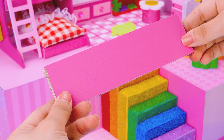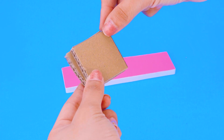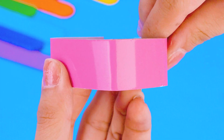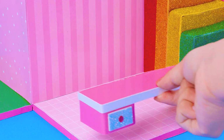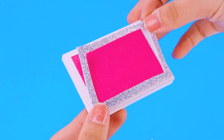Finally, I will make living room. There is television shelf to TV standing. Next, I will make TV and loudspeaker.